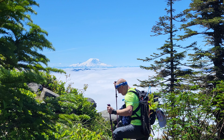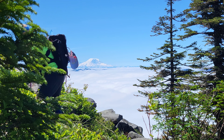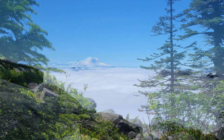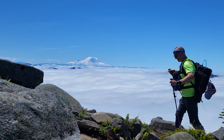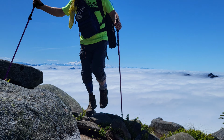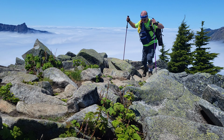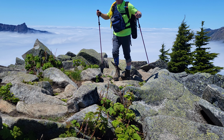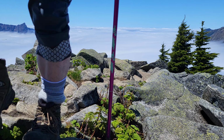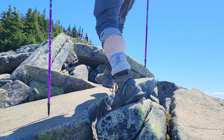I'd made it quite a ways up and I was enjoying a fantastic view, but I wasn't done yet. I was heading for the peak and that's where I was going. Eventually the trail sort of levels out and you arrive at Little Bandera Peak. Now this is a false peak. What you want to do is move on to the final peak. It's a little bit tricky and you have to do a little bit of bushwhacking to get there, but it's worth it.